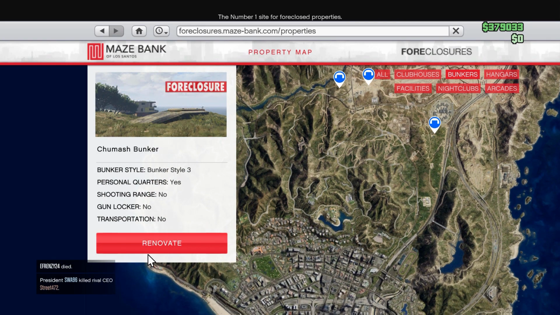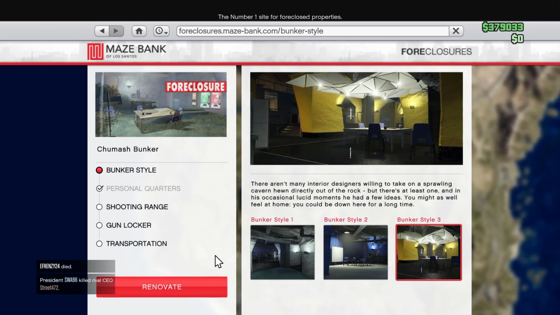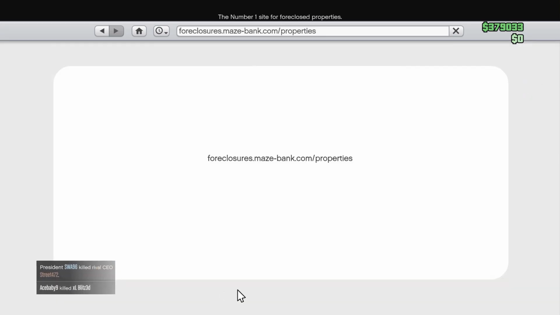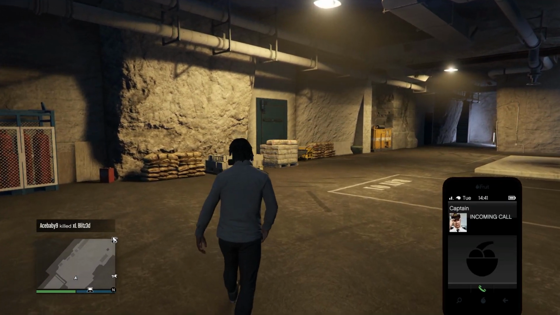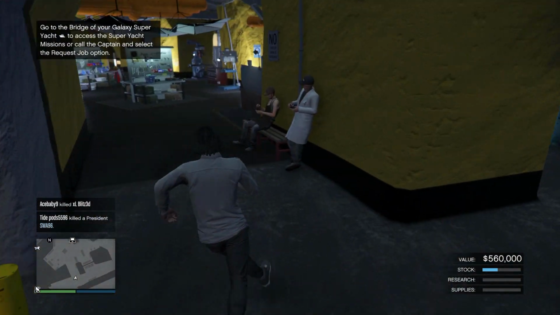But the bunkers are 50% off this week, so if you are going to buy one, I highly recommend the Chumash bunker. It's one of my favorite bunkers in the game, and I do believe it's the best location out of all the bunkers. Now, you don't need any of the upgrades whatsoever. You don't need the gun locker. You don't need any of those upgrades within that portal.